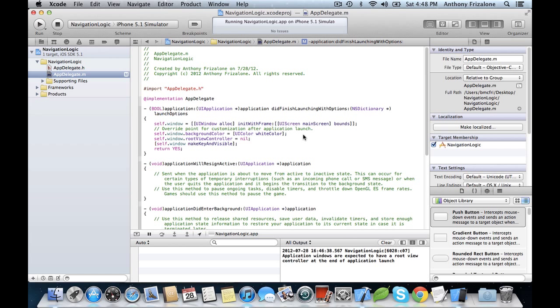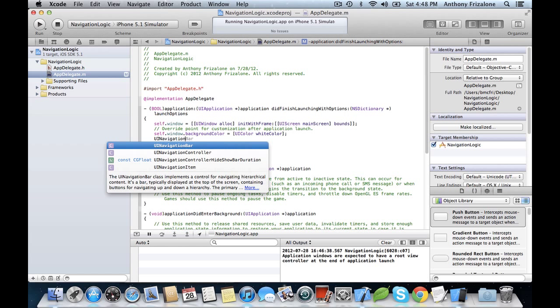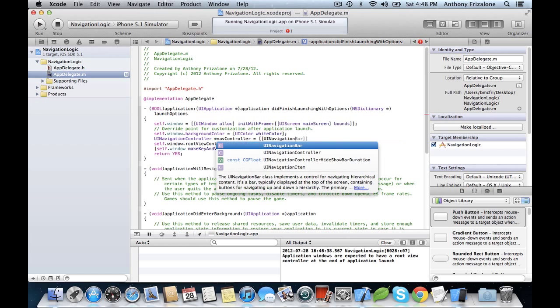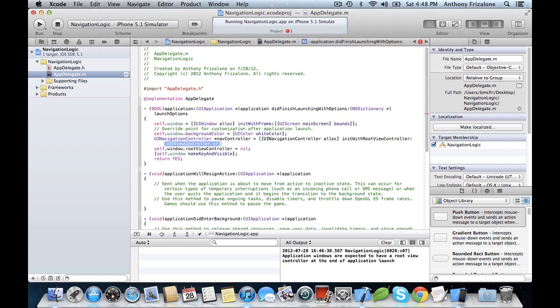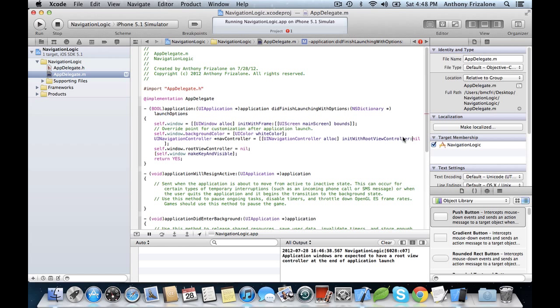So the first thing we're going to do is create a new UINavigationController in our code. So UINavigationController, nav controller equals, and we're going to just allocate this. We're going to use initWithRootViewController as the initialize method, but we don't have a view controller to initialize it with. Whatever we pass in here as the root view controller will be the first view controller the navigation controller shows, the default view controller. So now we have to create that first view controller.